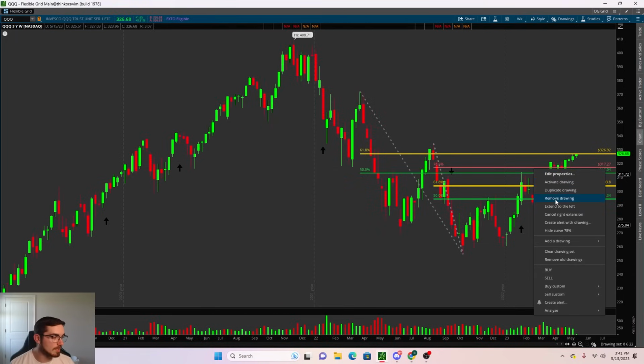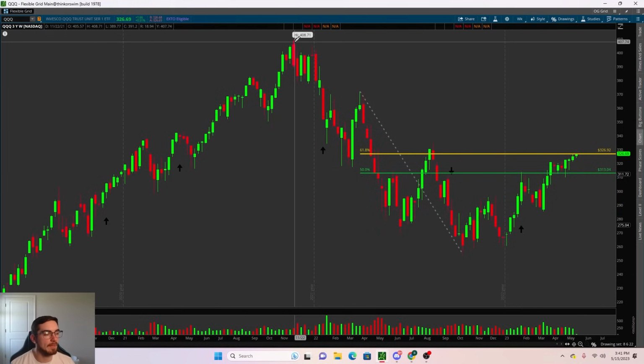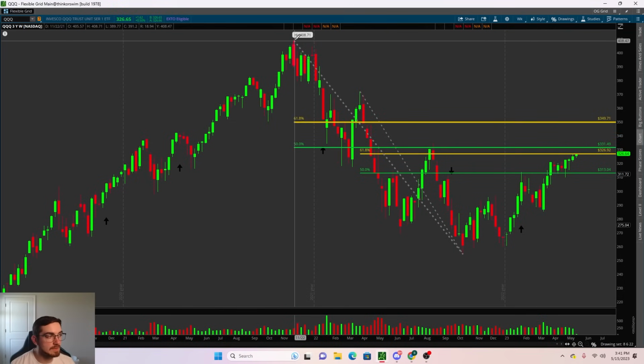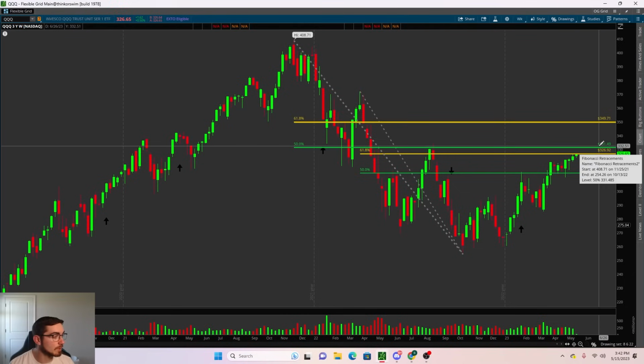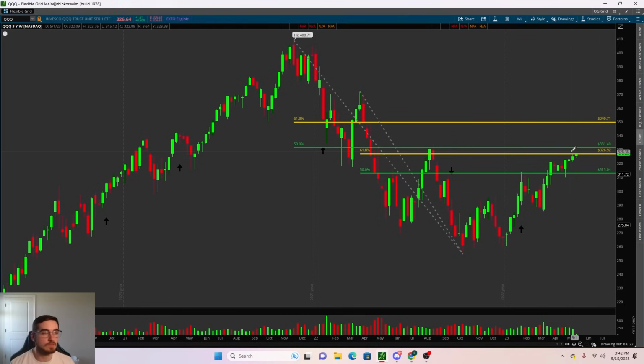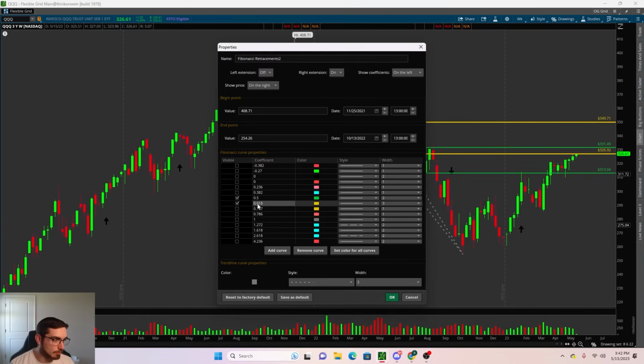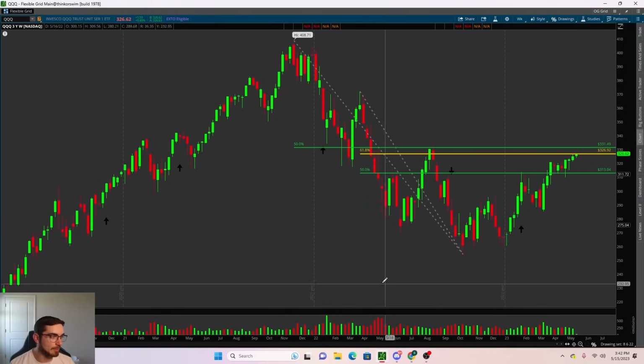But because it's already above all those areas, I don't care about that pivot high to pivot low or pivot low, pivot high. And then the only other one we have on the weekly is from this high point to low point right here. And you can see the next retracement, the 50% retracement, is at 331.50, which is close to where price is currently trading. The 61.8% retracement all the way up here, I don't really care about it right now, just because it's all the way up at 350.